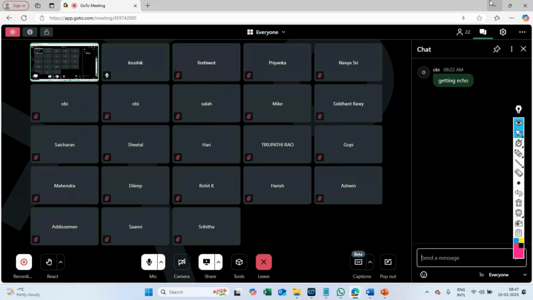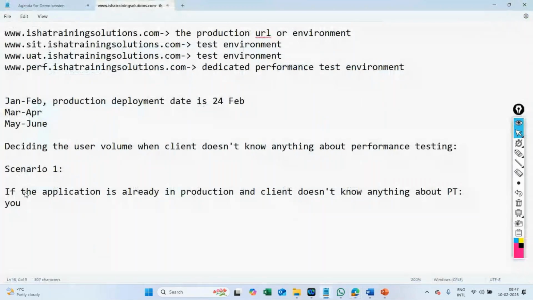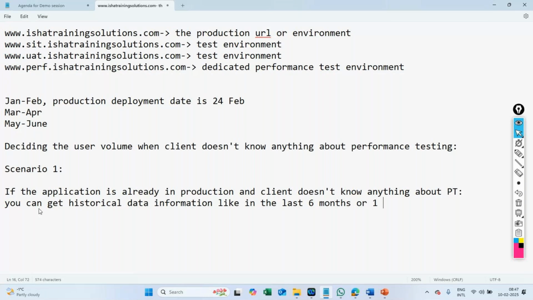Okay, so if the application is already in production and the client doesn't know anything about performance testing, in this case, what you can do is get historical data information. For example, in the last 6 months or 1 year, how many users accessed the application?